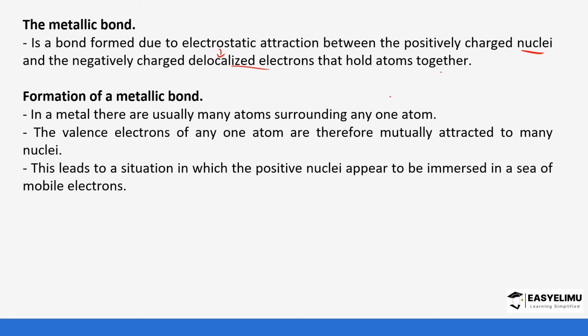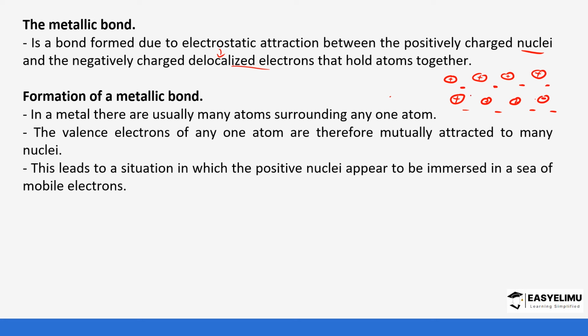So this is what the structure would look like. So we pick the circles as the positive nuclei, and each positive nucleus represents one atom. Let's say this metal was having one delocalized electron. So each is going to contribute one electron. So let's add a few more positive nuclei, and we add a few more electrons as well.